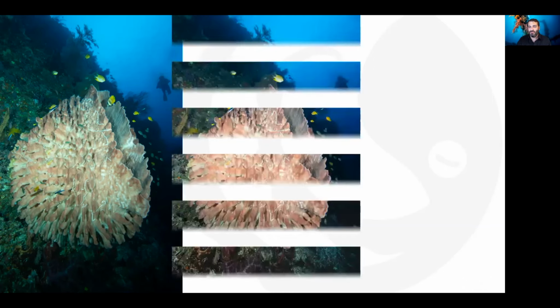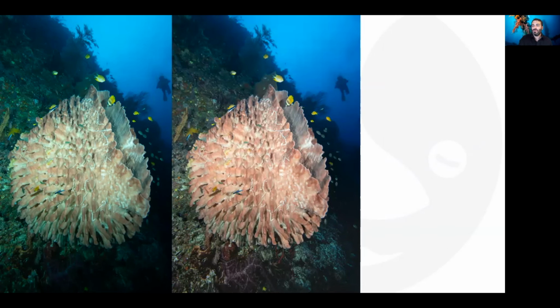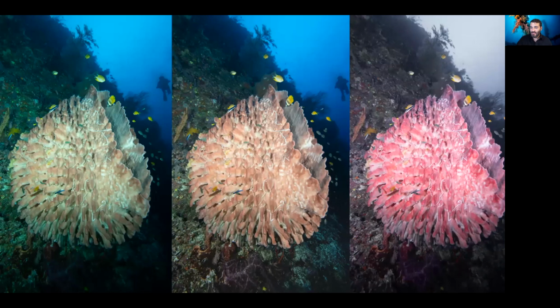So it's our decision if we want to keep it that way or if we want to do it like this. This is what most photographers, including myself, would do, which is essentially making the reds look red, the yellows look yellow, and the blue background look blue, because that color is available, so we would like to do it. But if you would like it to look like this, then you should be able to do that, because it's your decision. It's all just a representation of what it looks like down there, and it is up to you what you want to do with it.